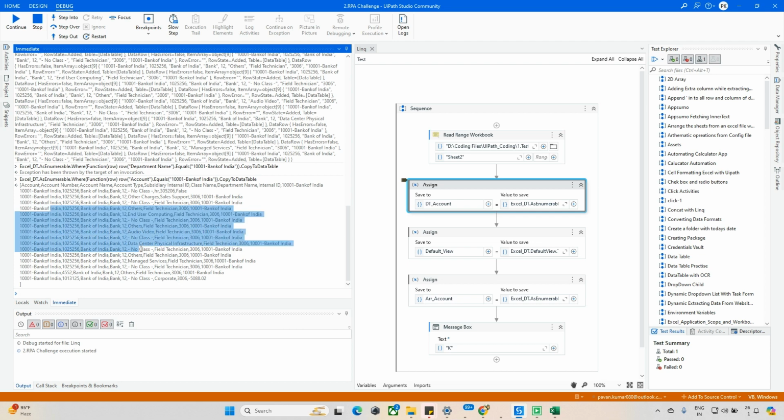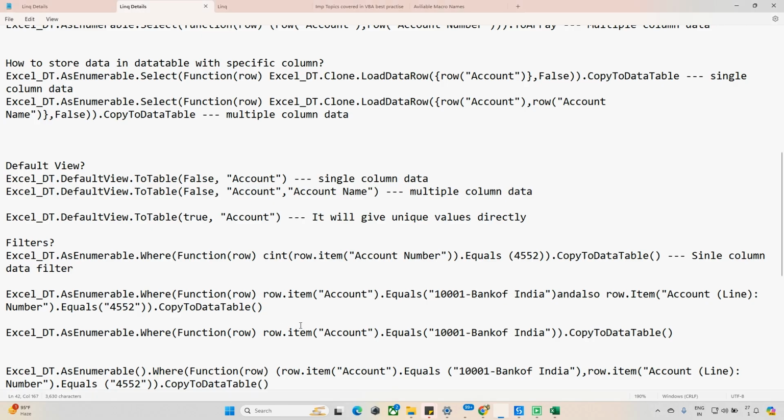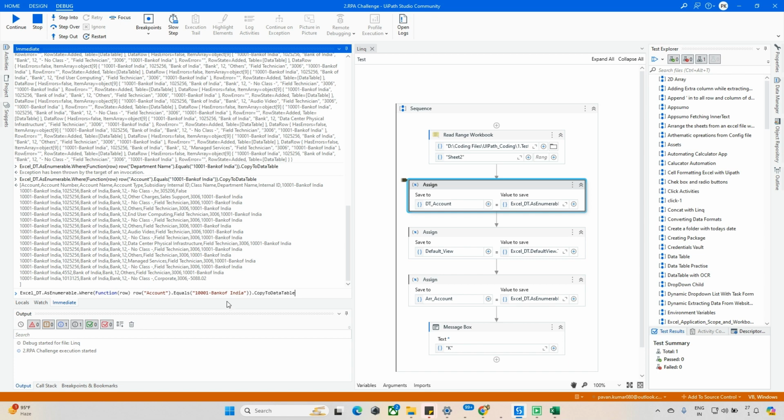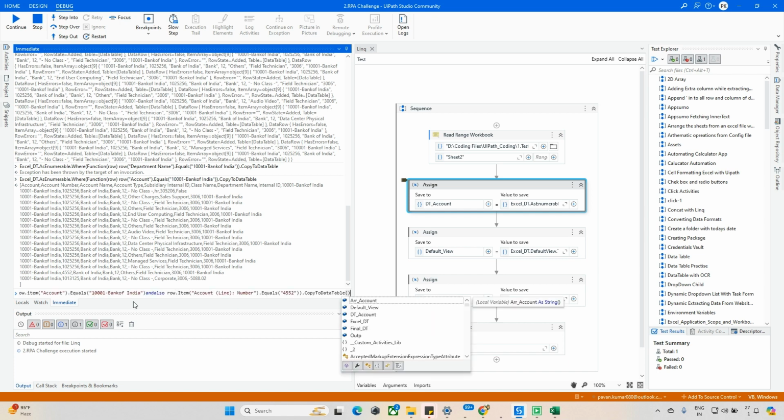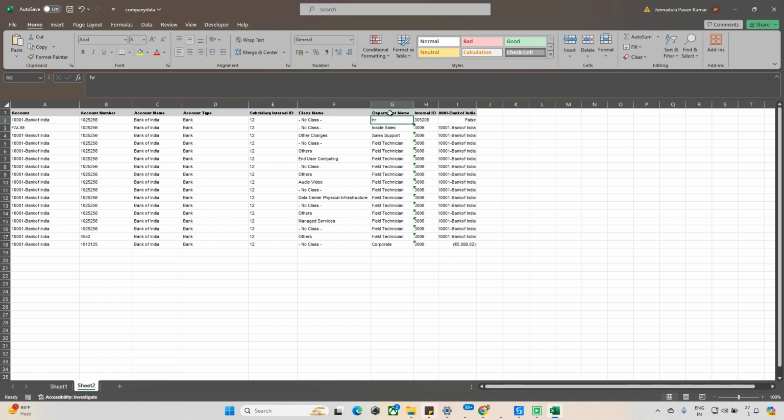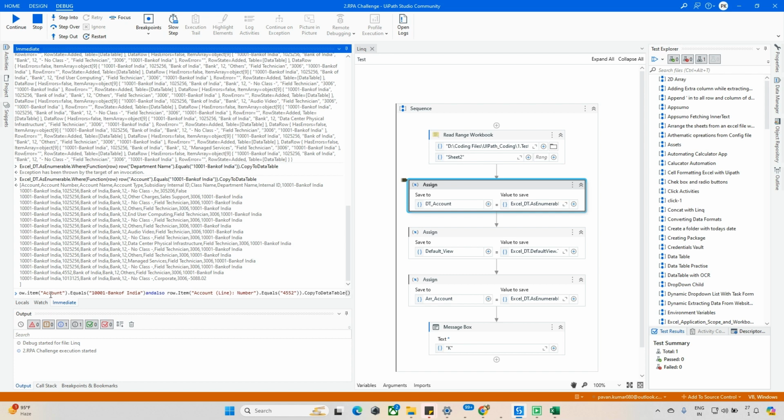So the only thing we want to observe now is how the LINQ queries are working, how the filters are applying here, and how the default view works. What is the enumerable? All these things came up in previous sessions. If you go through my previous tutorials, all are explained one by one. Okay, now here we need to apply multiple filters. I'm just copying this data, and I'm targeting the column as department name. Just change this account name to department name.